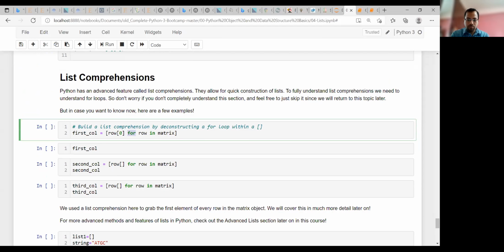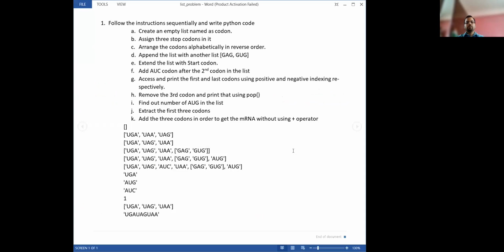Now, my question is, who has completed this task? This was given last week, no? Have you checked that? Has anyone not tried?